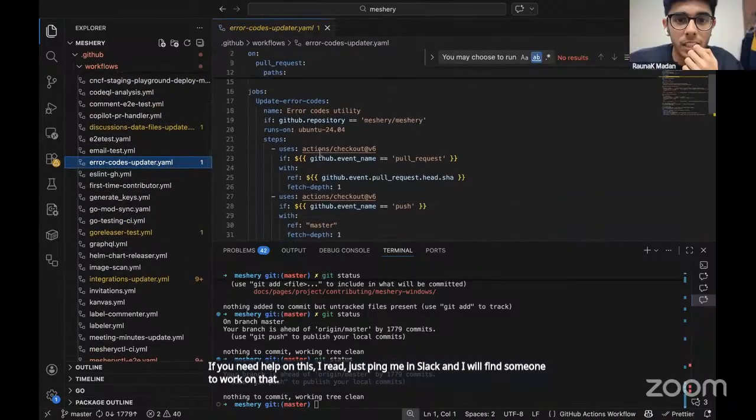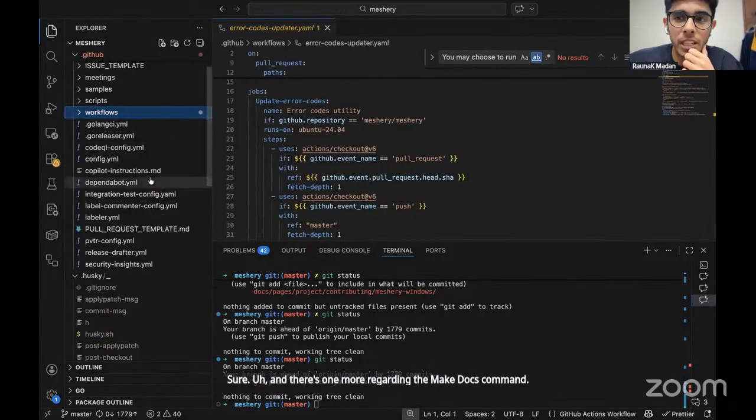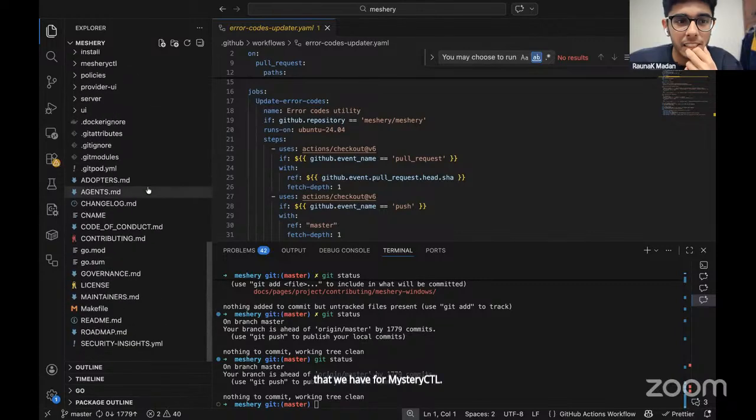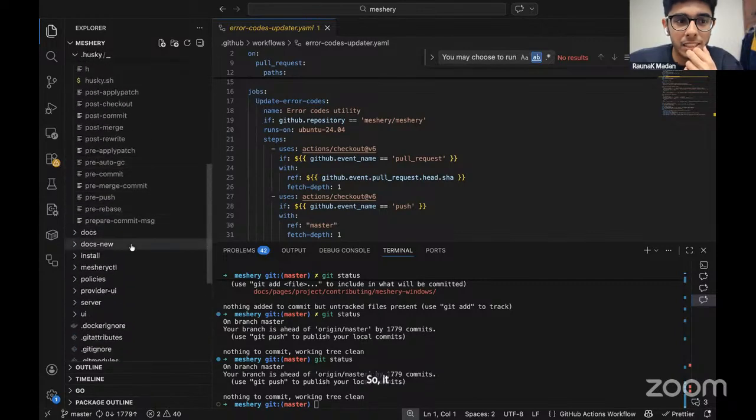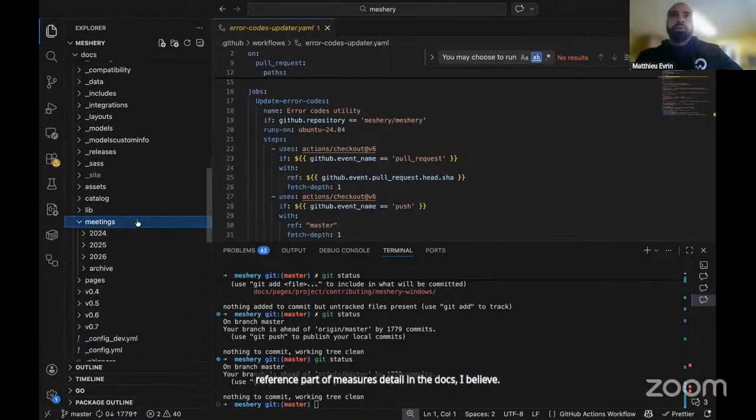Yeah, sure. And there's one more regarding the make docs command that we have for MeshReCTL. So it updates the reference part of MeshReCTL in the docs, I believe. Yes.